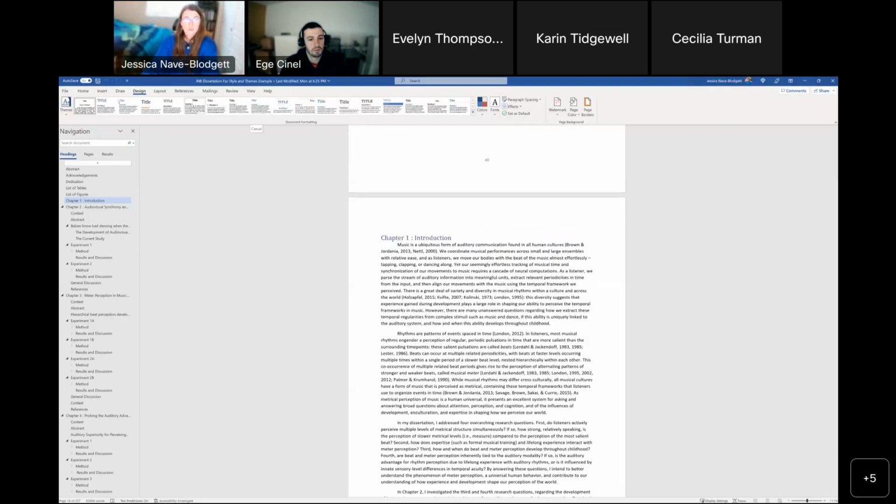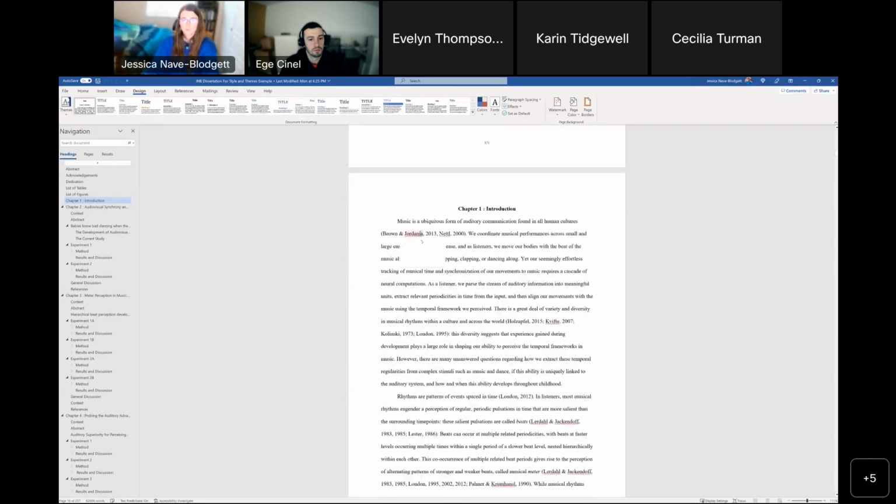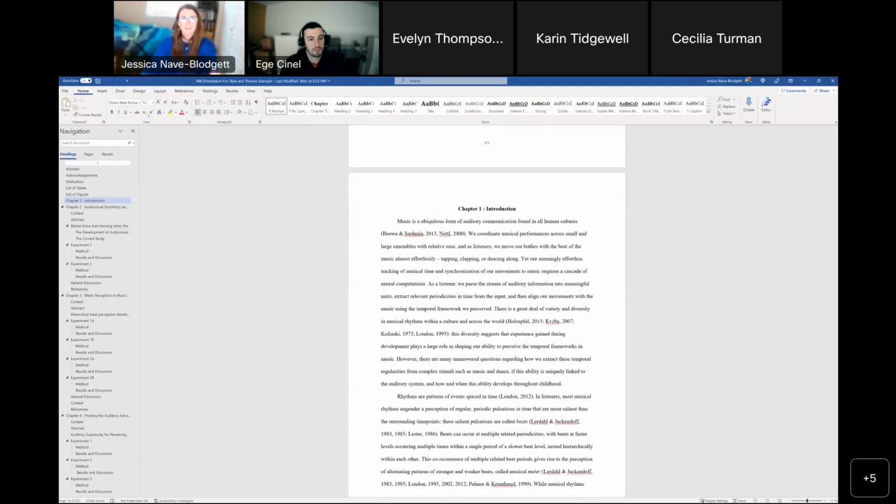So it's a really cool and powerful tool that, once you get into it, takes a little bit of time. If you don't start from the beginning, if you have to go back and post hoc apply it, it takes a little bit of time. But once you get in the habit of using styles right as you're creating your documents, it saves so much time going forward.